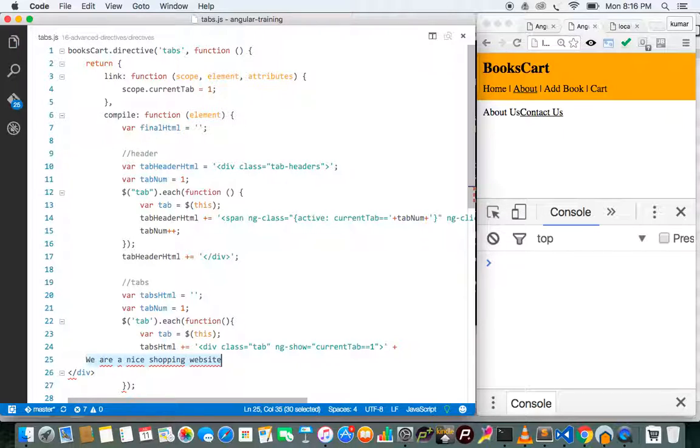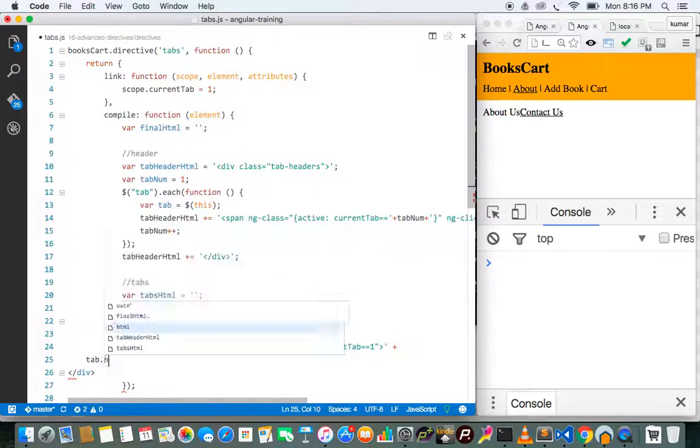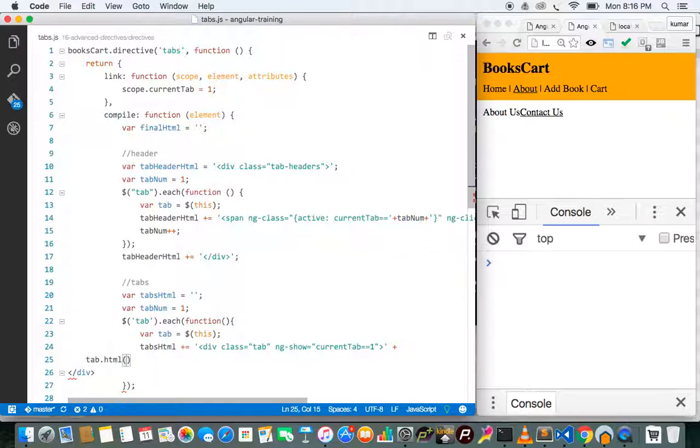So instead of this, it should be tab dot html, right, plus, and then div, right?